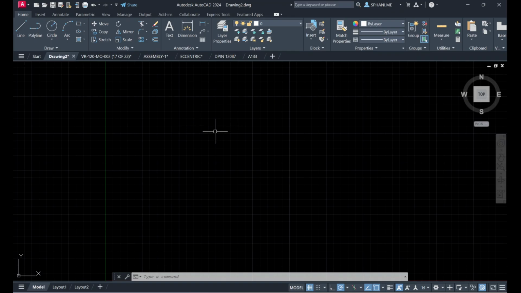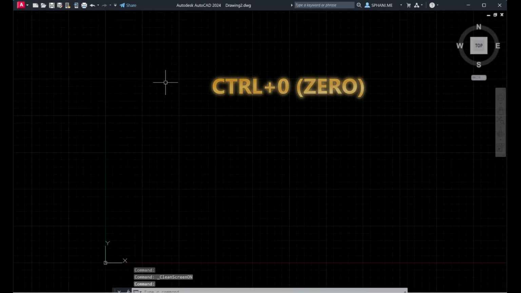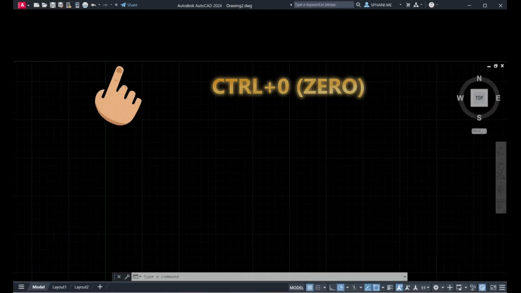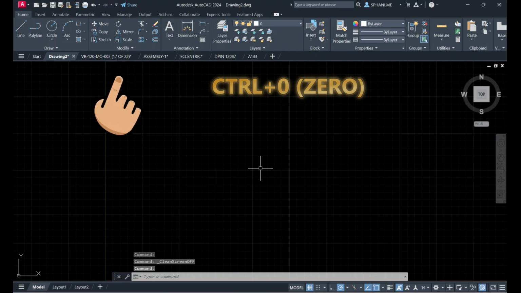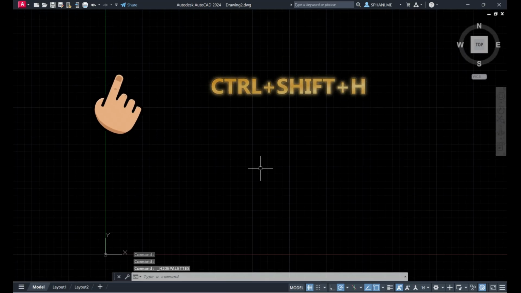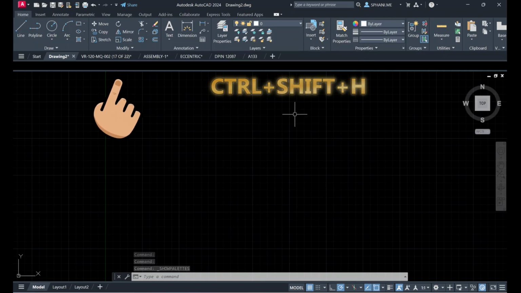Another, sometimes you may need to see the complete drawing in full screen. To get the full screen, you will press Control 0. See, observe. Control 0. Again you will get the command prompt and everything by pressing the same shortcut key Control 0. Or another, Control Shift plus H will activate the same full screen. If you again press Control Shift H, you will get the screen back.